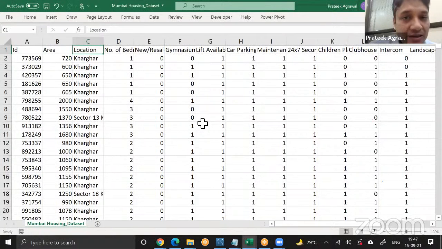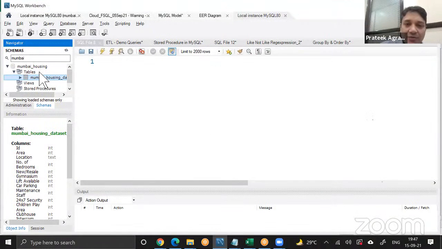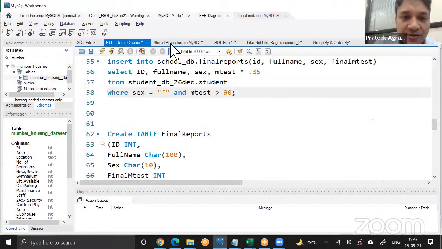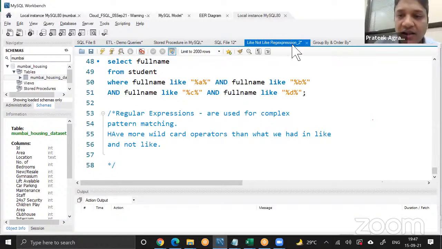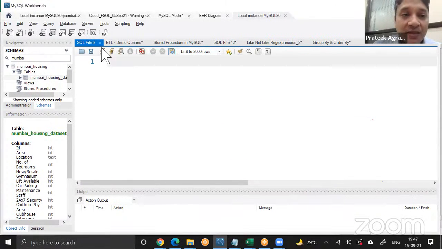Okay, what I've done is I have brought this table into this particular database. It's actually very easy to do that. Let me show you how it is, right? We will not import it again because it takes a few minutes to import such big data. So here, if you notice, these are all tabs. These tabs are really nothing but individual files. They're not like Excel. These are individual files where you write the SQL commands.